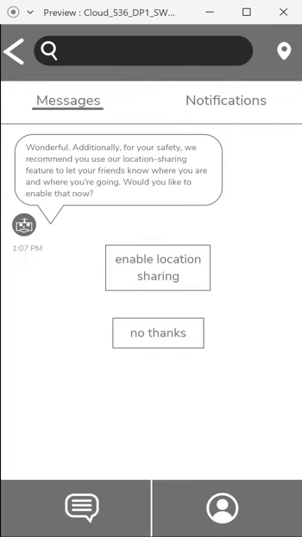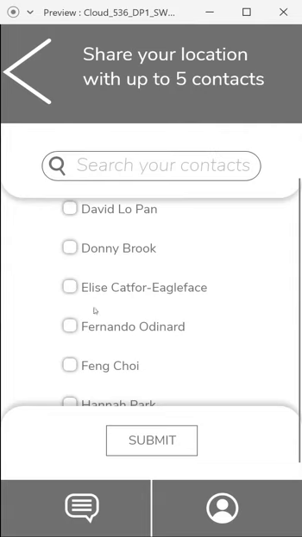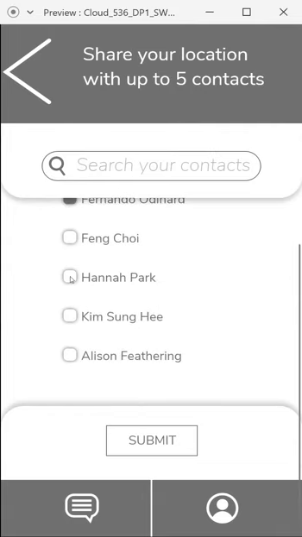So buying something from someone you don't know off the internet can be scary, but the concept of a watchful third-party arbitrator mediating transactions encourages good behavior between users and helps ensure their safety, as well as significantly streamlining the process. In addition to logging this information in the app itself, users can share their movements with up to 5 contacts imported from their contact list. So BuyBot tells her what's going down, and she decides to enable location sharing. She can share with up to 5 contacts, so she decides to share with her friends Amy, Fernando, and Hannah.